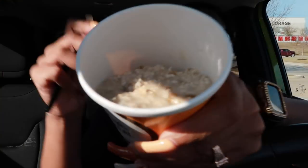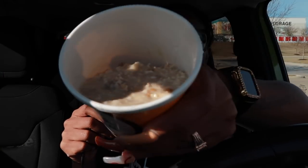Look at this. My oatmeal was so watery at first. And so they give you these little apples to put in them. It used to be like a mixture of apples, raisins, and all that. And I'm kind of glad they stopped all that, because who don't like raisins is me. I do not like raisins, y'all. Crazy part about it is I love craisins, but hate raisins. Craisins are a little bit more tangy, and raisins is just sweet to me.